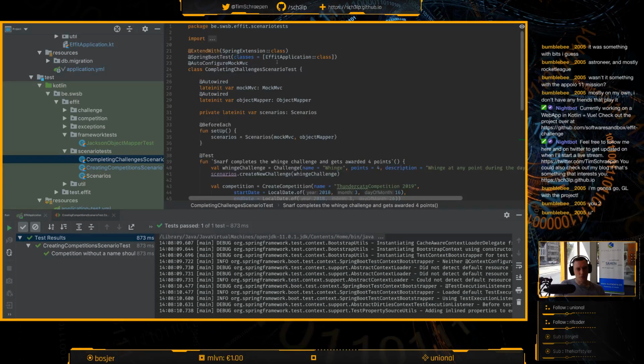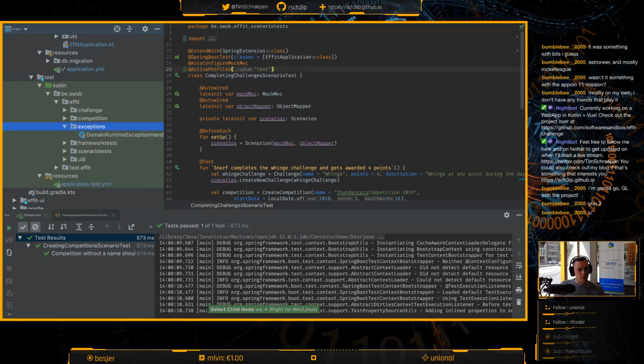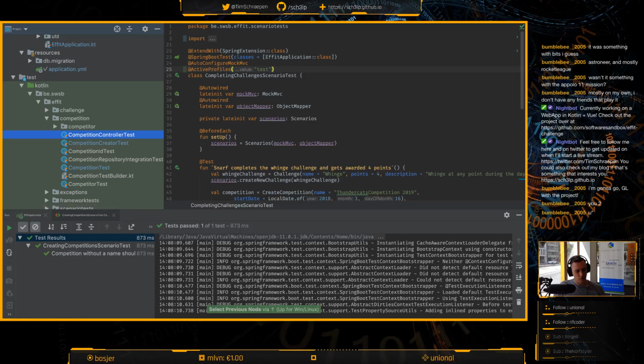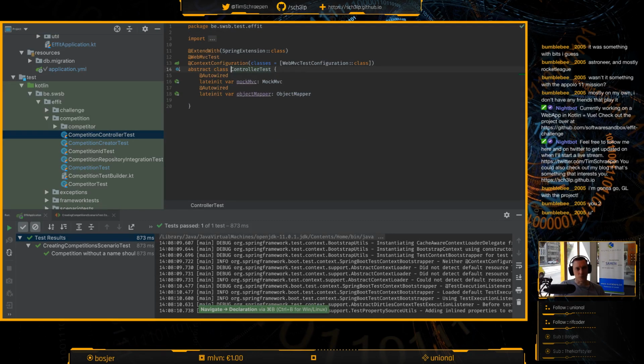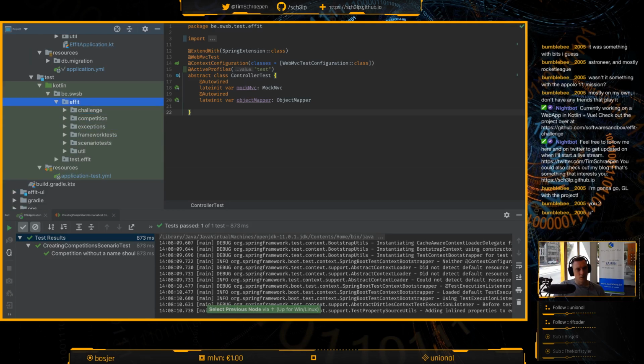This one should get that as well. The profiles test. And then we'll need to do that as well for controller tests, I think. And hopefully, yeah, so they do extend from controller test. And we can just set an active profile on that one. And then that should fix all of the tests, or at least have them run properly.